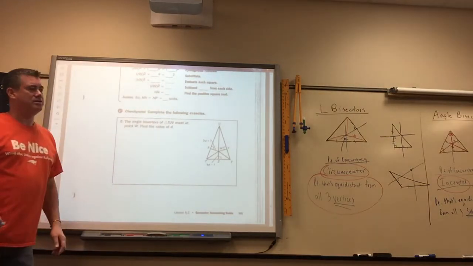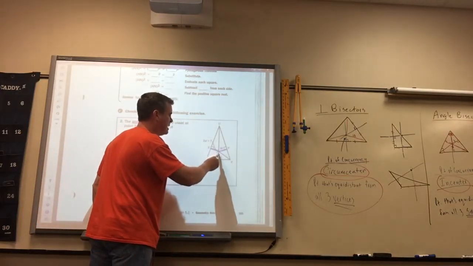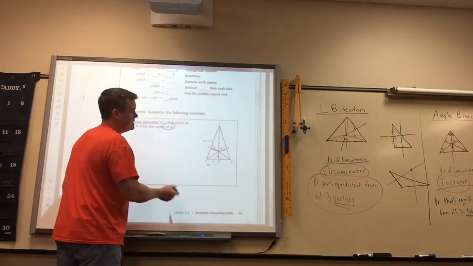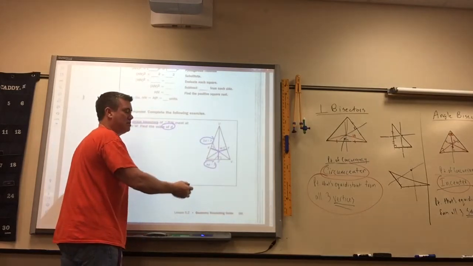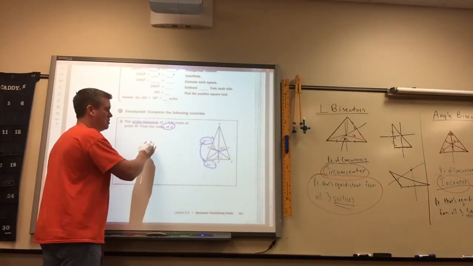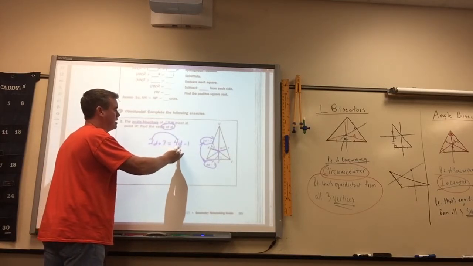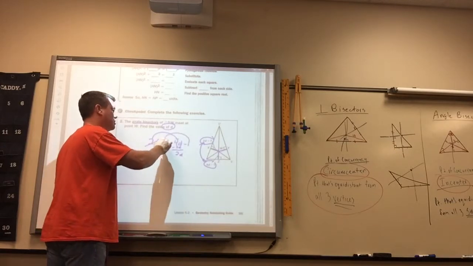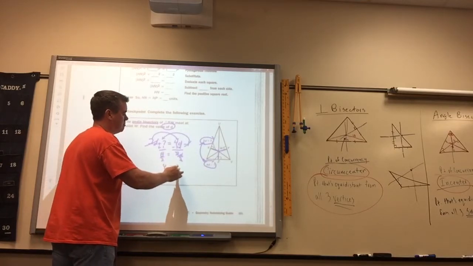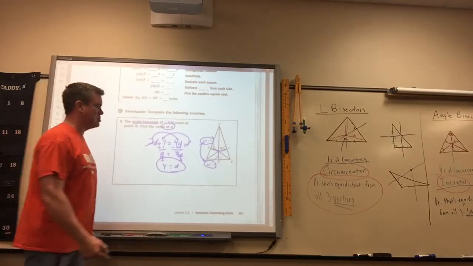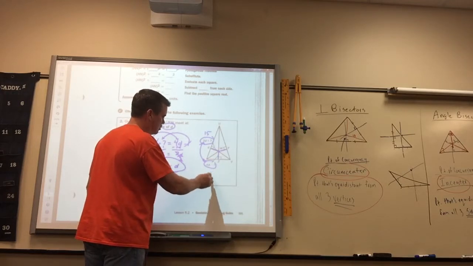This is one where you got to write an equation. The angle bisectors meet at point W, which means this equals that equals that. We want to find what D is. This length is 2D plus 7, and this length is 4D minus 1. So what do you know about those two? They're equal. 2D plus 7 has to equal 4D minus 1. So you just subtract 2D to get rid of it. Get the minus 1 over here, plus 1. Divide by 2 and you get 4. Now if they actually told you to find the length, you just have to plug it in. 2 times 4 is 8, plus 7 is 15. 4 times 4 is 16, minus 1 is 15.